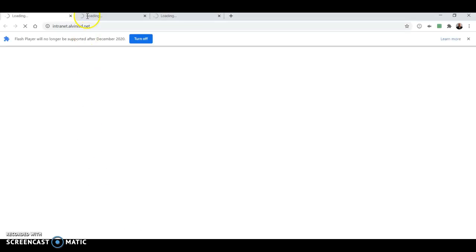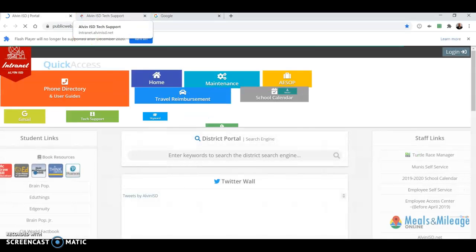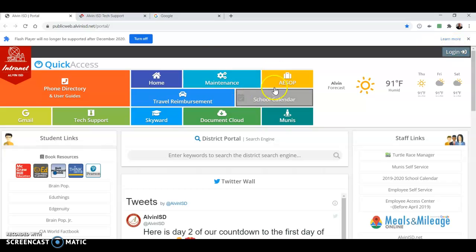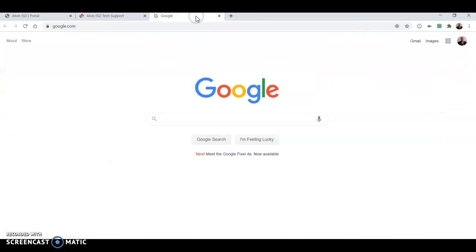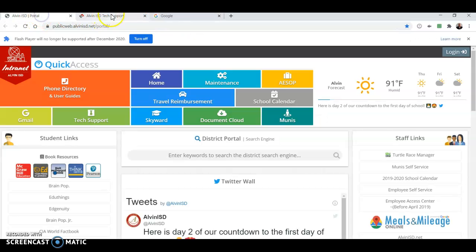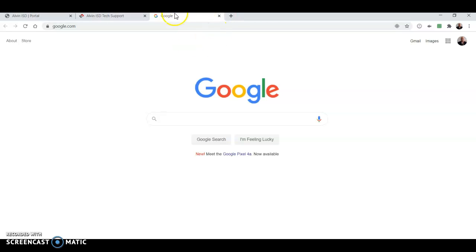First thing you're going to do is go to your Google Chrome. Alright, so you're in Google Chrome and you want to access your social studies textbook. You go to Google. For me, this is the first page that pops up, but you want to go to this page right here, to Google. And to get here, you can just type Google.